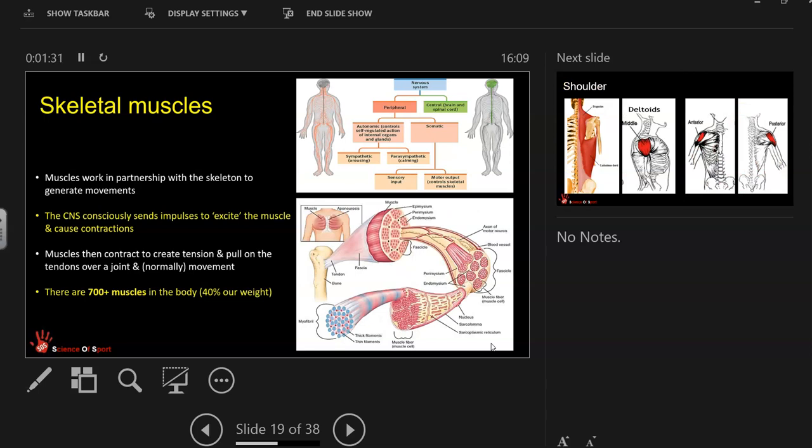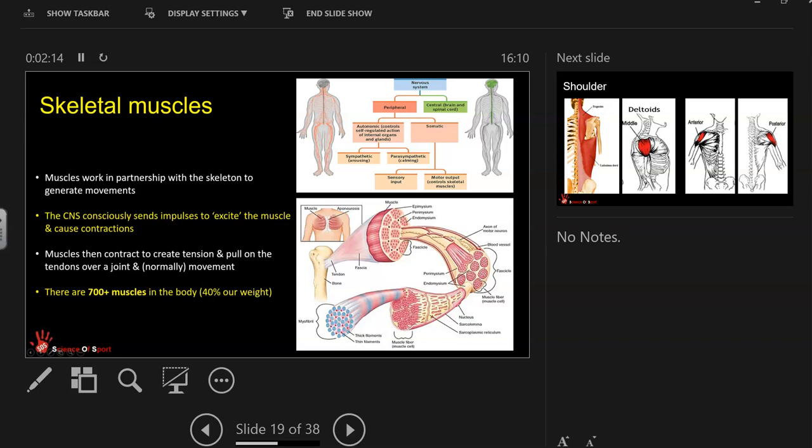Before we get onto the actual muscle names themselves, again, skeletal muscles are controlled by our central nervous system and our peripheral nerves. Our central nervous system is our brain and our spinal cord, and our brain is our central computer. It will send out instructions down this motorway of nervous action, the spinal cord, which will then branch off to all the peripheral nerves that go all over our body. Our peripheral nerves are all the ones that go to our muscles and to other organs all over the body.